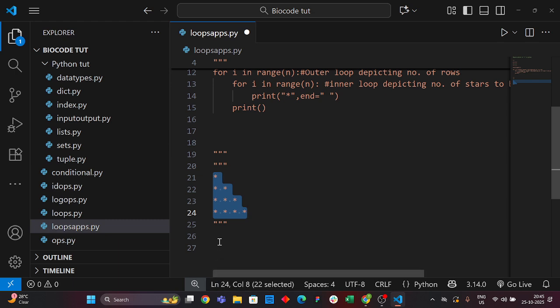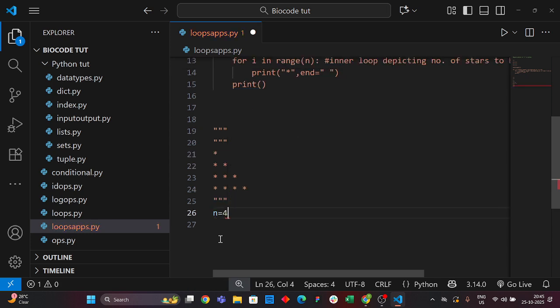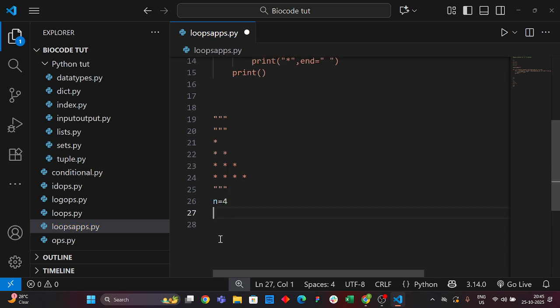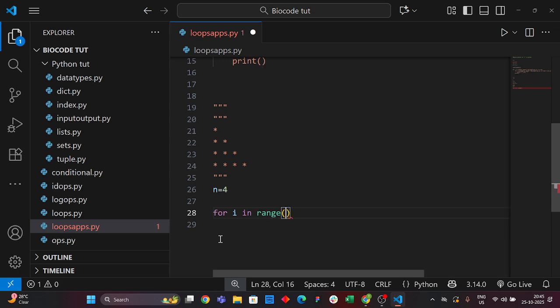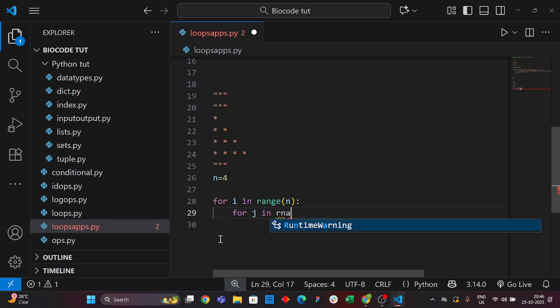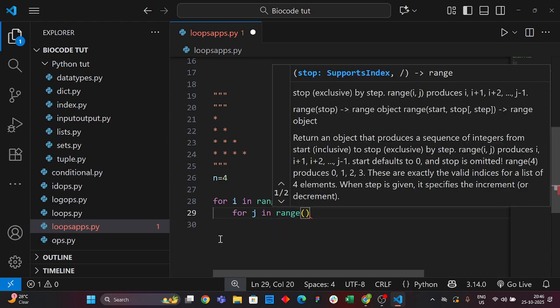Okay, so how will we do that? Let's say n is equal to 4 for this particular pattern. Then we will write for i in range. First we'll write the range for the outer loop, that will be n, of course, followed by the inner loop. For j in range, in this case it will be i plus 1.